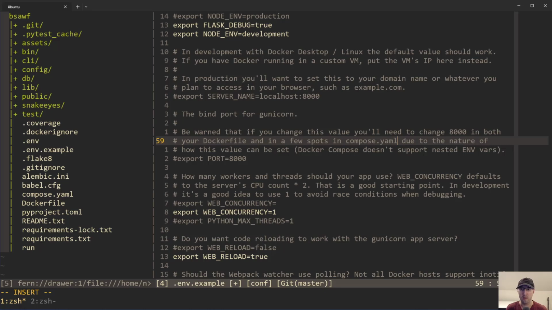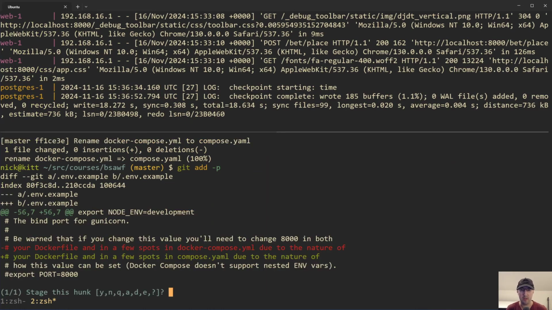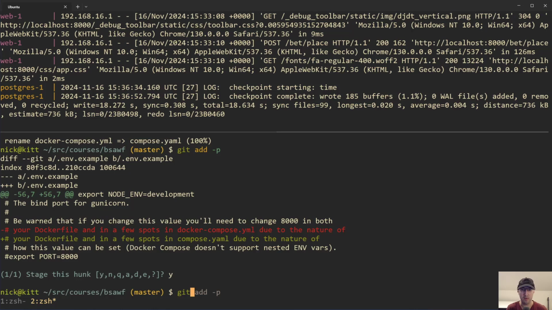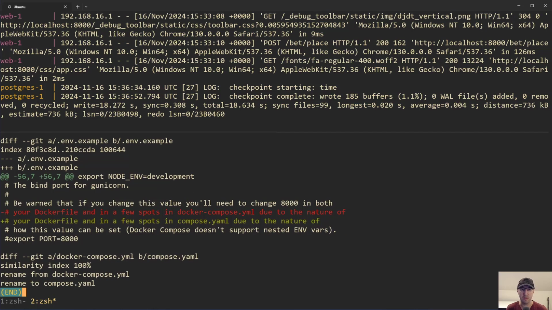And also go back to here, we'll do a git add -p, there's a change here. It's now going to be compose.yaml. Notice there is an A that is on purpose. That's how it's defined in the specification. And then we can just do a commit --amend --no-edit, because we're just amending that last commit that we made, and we're not going to be editing the message. So now if we do a git show, we should have that change to the comment there, as well as the rename of the file itself.